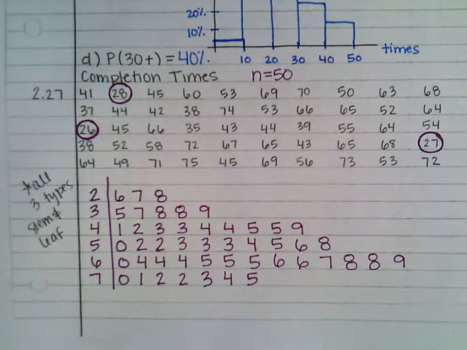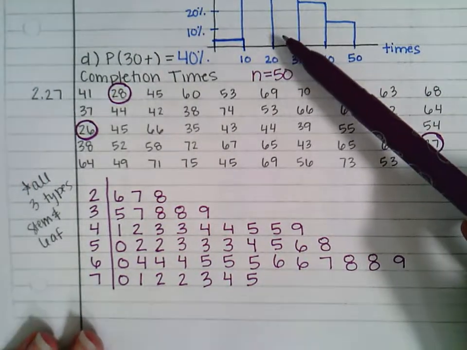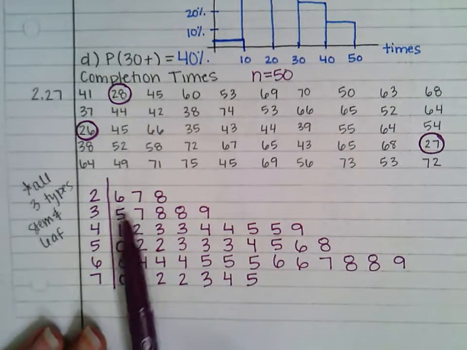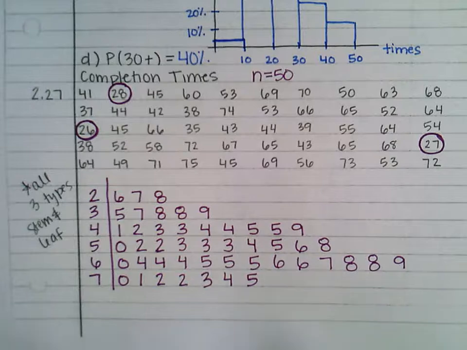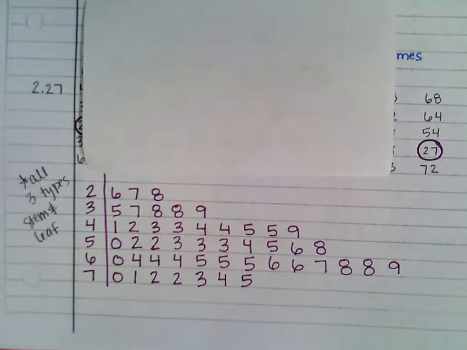Now, essentially what we did is make a histogram almost exactly like we did here. What's different between a histogram and a stem and leaf plot is that with the stem and leaf plot, you actually keep the data values. If I didn't give you this data set and just gave you the stem and leaf plot, you could tell me that in the 60s, three of those data values are 64 and three of those data values are 65.